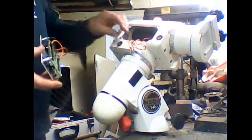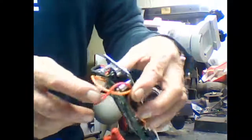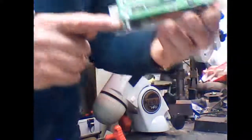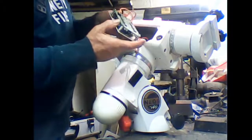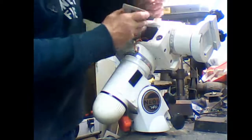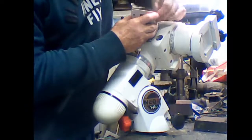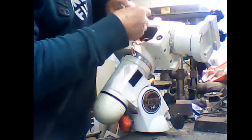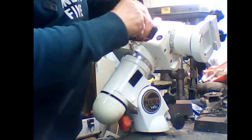Okay, last and not least, we have to put the motorboard back in. Now, the RA motor cable should, if it's put back properly, go through this hole here, goes inside the board, and then pop out up under here. That way it can't foul anything when the mount's running. Alright, that goes through there. Through the top, and then plugs in. They are marked up on the back of this board. Hang on, let me just plug this in and I'll show you.